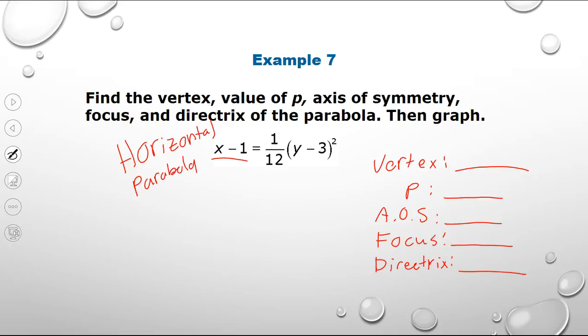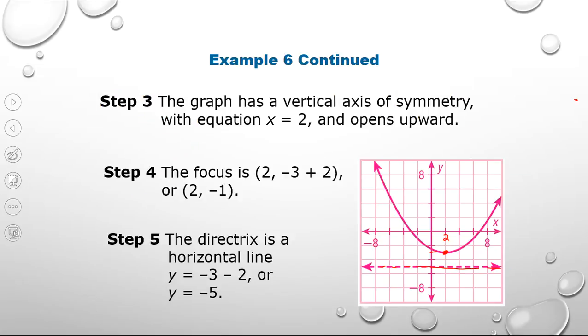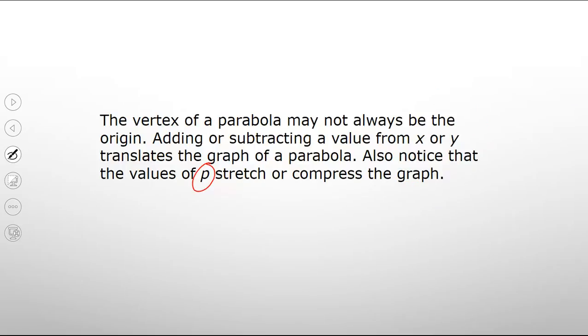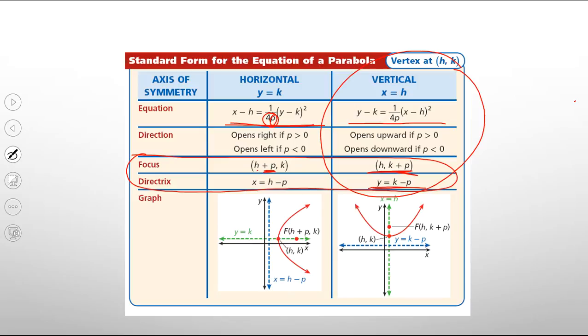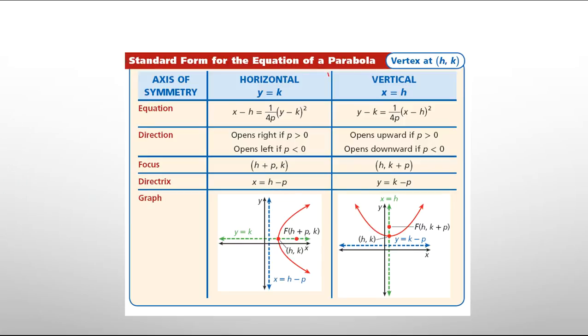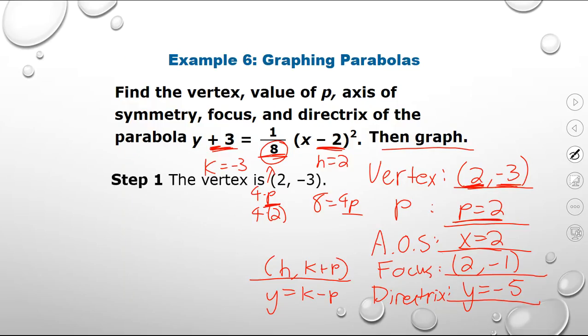Alright, probably didn't have to write it all out, but there it is. Horizontal parabola. So the information we're going to use is back on this previous slide, which should be in your notes somewhere. We're going to be using all this stuff for the horizontal parabola. Everything you see here on the right. We've got this is our vertex form. We're going to use this little formula for our focus and this little formula for the directrix. Okay? So (h plus p, k) and x equals h minus p. We're going to use those to find those at the end of the problem.